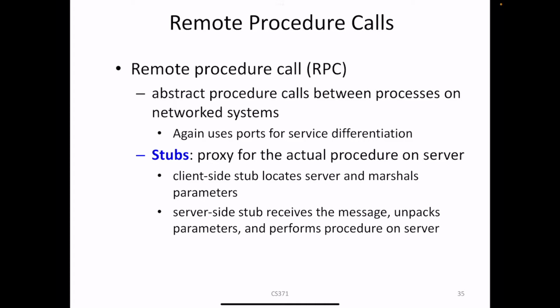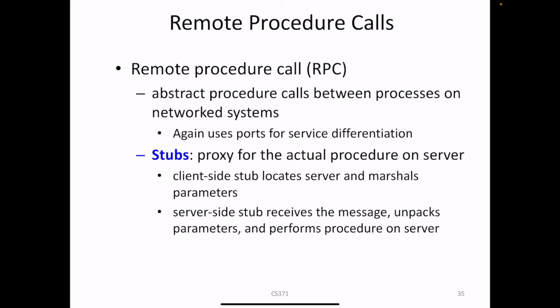Actually, they use inter-process communication, IPC. RPC is very similar to IPC, but for processes on different computers. And also, port numbers are still needed to differentiate the services or processes.